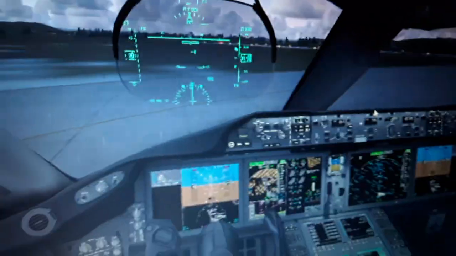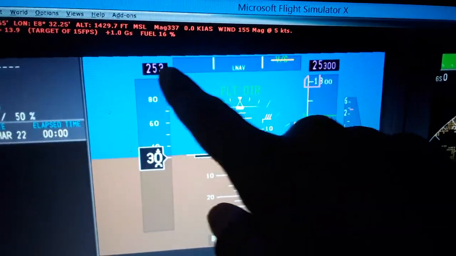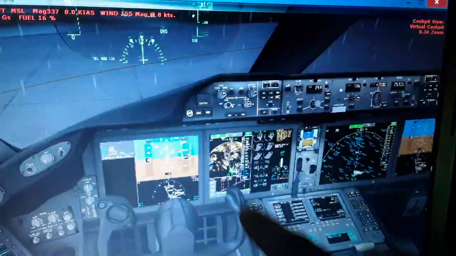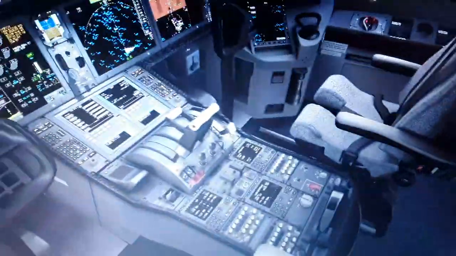So we have a few more systems. You see now everything is displayed same like in the autopilot display over here. The LNAV over here, target airspeed 253, target altitude 35,000, 300. The purple also the vertical and the horizontal navigation display. So we have a few things to see in the overhead panel over here.